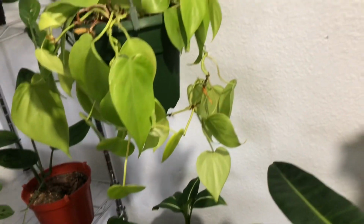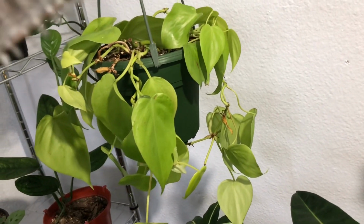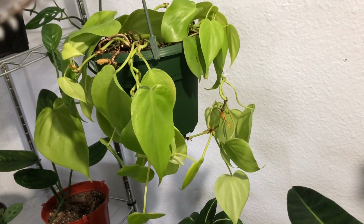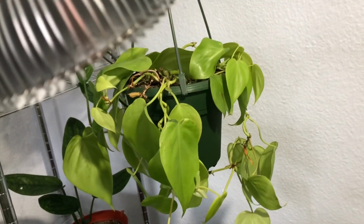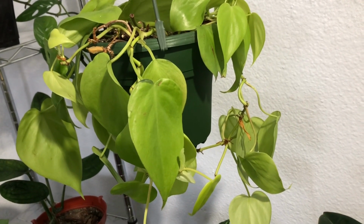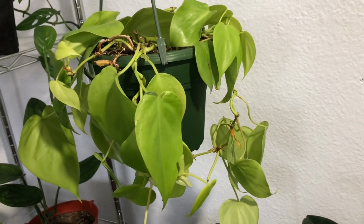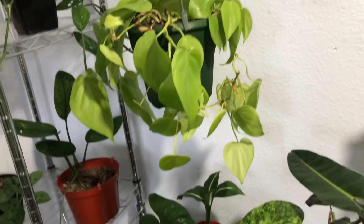And then I have been having difficulties with my Philodendron Adam. It was only planted in coconut coir, so it was dying off, and I didn't know that there wasn't any nutrients getting to it. So sorry about the grow light. So I just planted him in Ocean Forest by Fox Farms. Fox Farms has never let me down. So there's that guy.